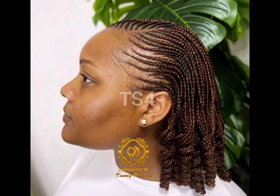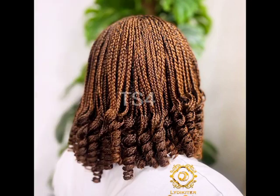Again, I keep saying that braids aren't that selective of where you wear the look to. You can wear braids everywhere you plan on wearing them. This is a definitely beautiful pick and drop hairstyle. Right here, beautiful hair extension. It's a very beautiful quality hair extension. This is a very unique African typical weaved cornrow hairstyle idea right here that you're watching all through this video. Very stylish, very classy, and very elegant all at the same time.